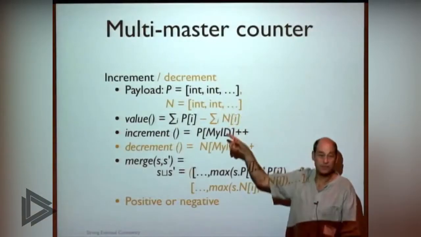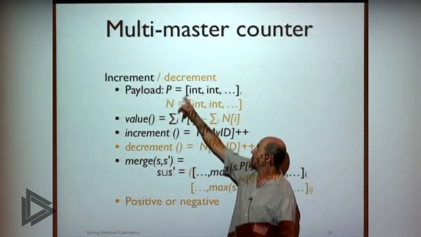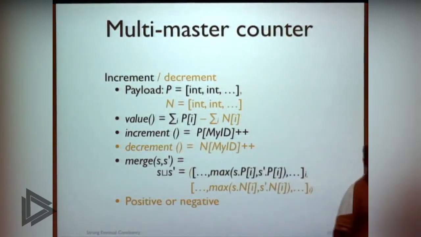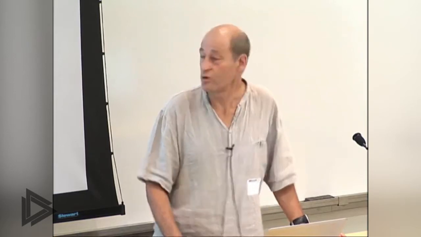Well, here I have a partial order of this. A is less than B if A.P is less than B.P, and A.N is less than B.N. Some of my decrements will get lost. Not all of them. No, they will all get lost, because you're always taking the max. So every time you do a decrement, it's going to be forgotten the first time you merge. First time the positive is moving over. So of course you assume that this all starts with zeros in both vectors.